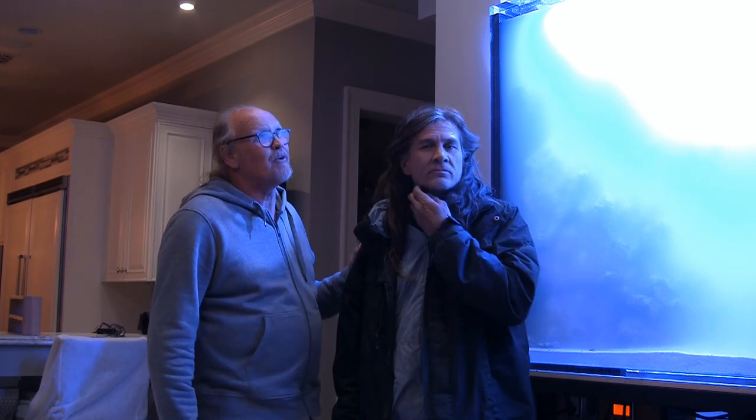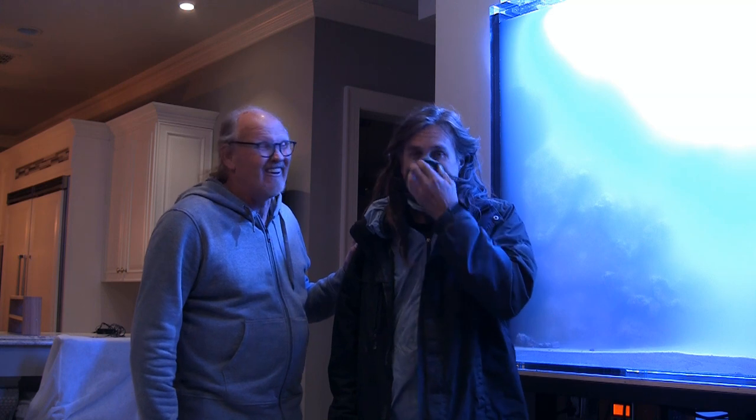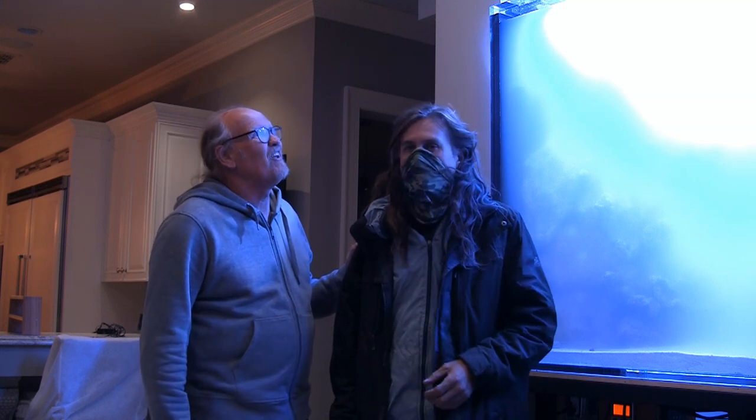Okay, so it's been a 13-hour day, and this is the third of 3 days that we spent working on the tank. It turned out real well. I'm very pleased with how everything came together. I'm very pleased with the work that Condi did on the rock work. And I threw him a whole bunch of curves in regards to that, so I thank him a whole lot.